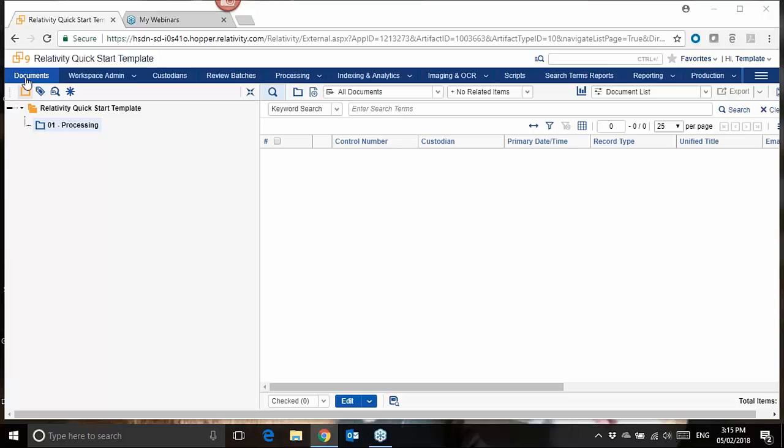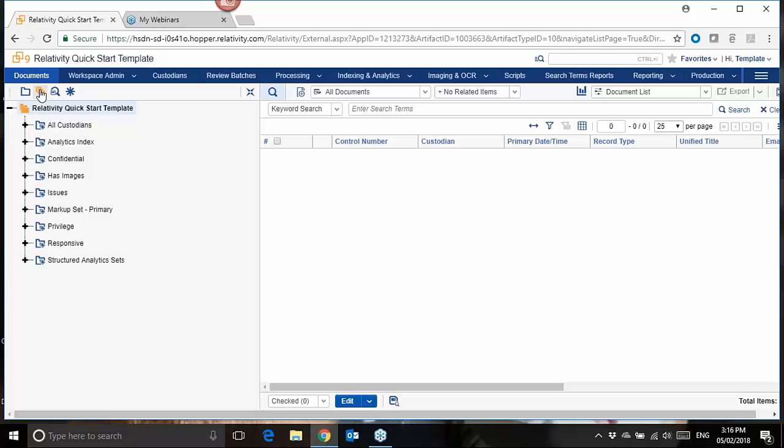So we start off with obviously the Documents tab at the far left. That's pretty straightforward. From there, let's look at the browser. We've got an O1 processing folder created, assuming that you'll be processing into that. We had to create a base level folder for processing, so we just created the O1 to move it to the top so that it stays visible. If you would like to secure that or you'd like to change that, by all means you can do so. But right now it is not secured and it is pretty straightforwardly just available for processing.